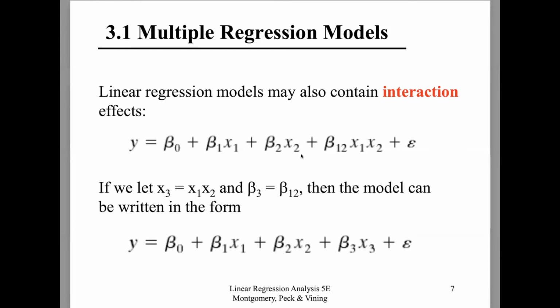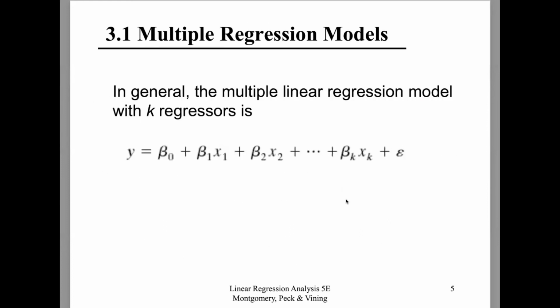In addition to the linear components of those two variables, we could include this term here, the product of x1 and x2, as part of our deterministic component. And you can see here that in terms of x1 and x2, that's not a linear function of those two explanatory variables. But if we set x1 times x2 equal to, or rename that as, a new variable x3, then we can rewrite it this way, and it has that same general form that we had 2 slides ago.